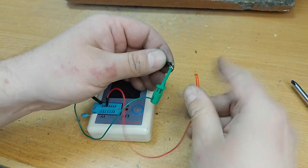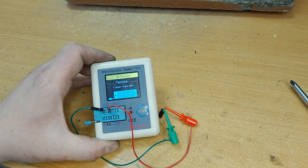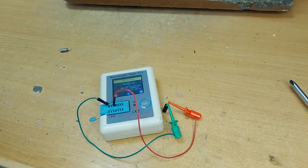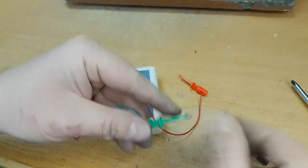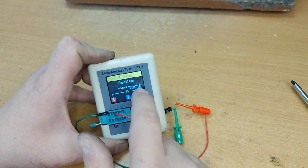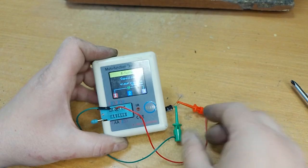Test the second condensator. This parameter is normal. V loss is 10.2, it's too much. ESR is 11 ohm. And now we test the new condensator. Farad, it's normal. We lose 1.4%, and ESR is 0.83 ohm. These are normal parameters.